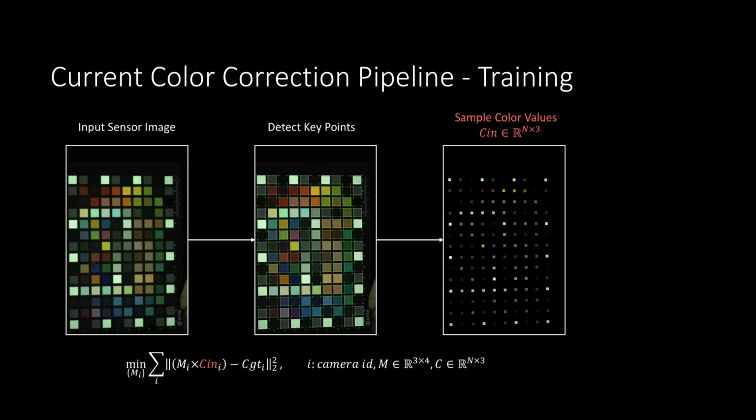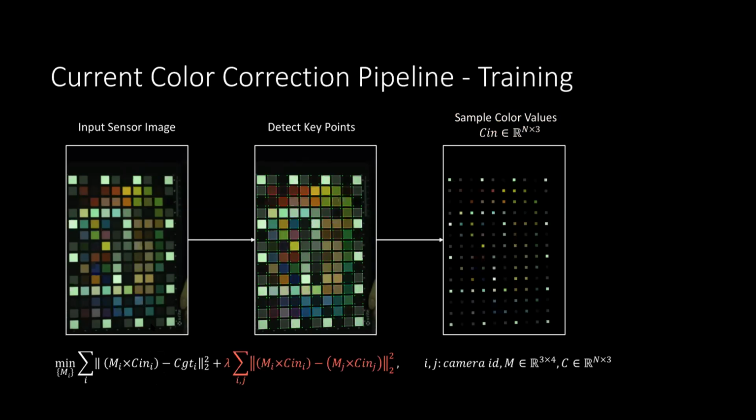As we can see here, we just treat the estimation of different cameras independently. And as we just mentioned, our motivation is to make sure that different cameras, when they view the same 3D point in the physical world, their sensed color values should be identical. So here we can introduce an additional consistency term. That is just another L2 distance between the transformed color spaces for every pair of the different cameras. Here, lambda is a weighting to balance the importance of the different terms.